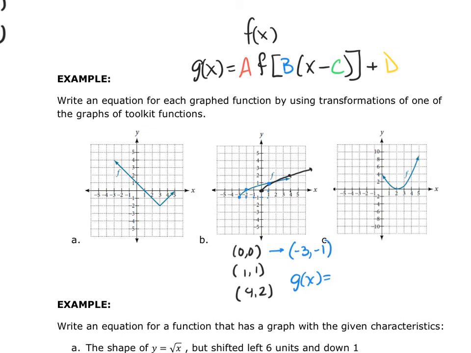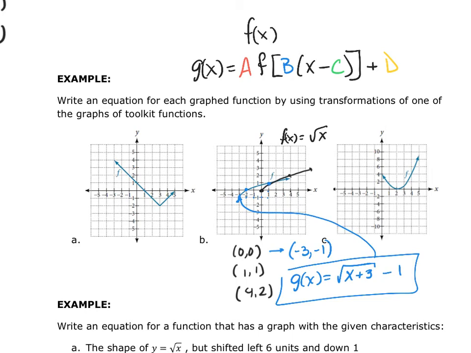Now my original function, f of x, would have been the square root of x. So I need to have a movement to the left, and it needs to be underneath the square root because that's what the function is. So it is x, and remember it is the opposite of what I want. I went left, so I think it should be negative, but it is actually plus 3 because it goes the opposite of what you want it to be. And then I need it to go down 1, so it's minus 1. So that's what that graph is. This graph is the transformed parent function. So that's what that looks like.